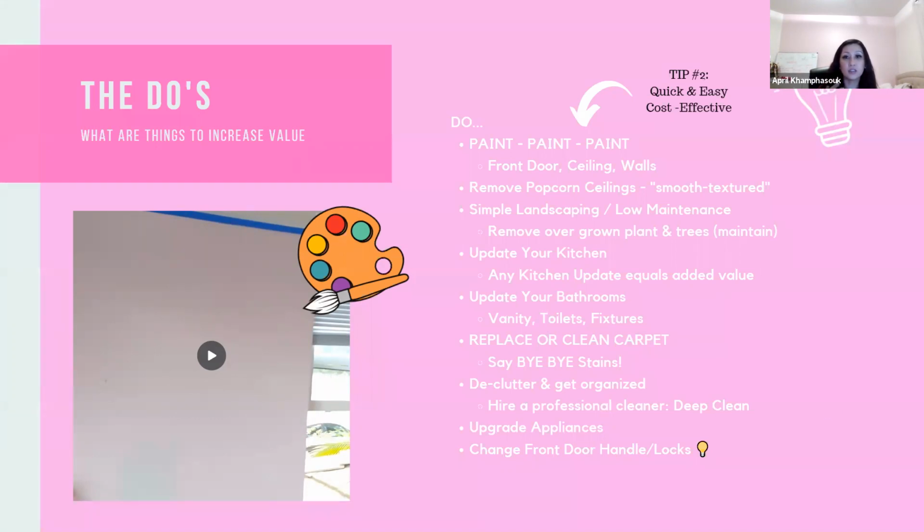And that's by simply going for things that will help improve your home. The point is, if you're looking to buy a house, don't be afraid to buy a fixer. And if you're looking to renovate your home to sell, these are some of the best tips that I would recommend.